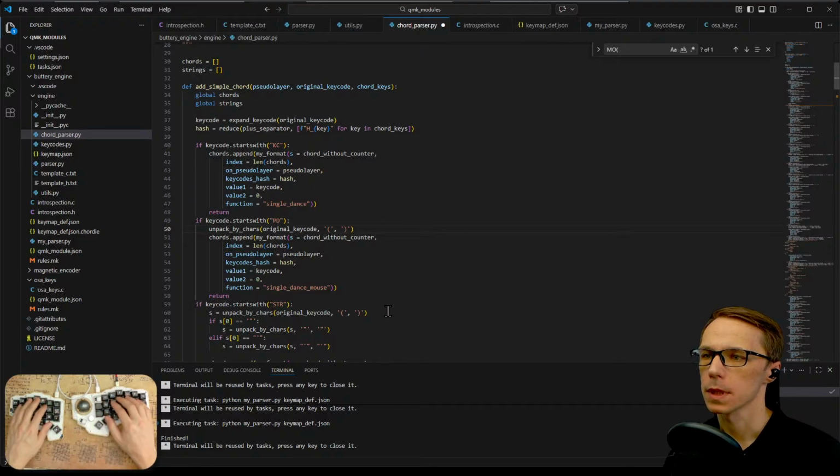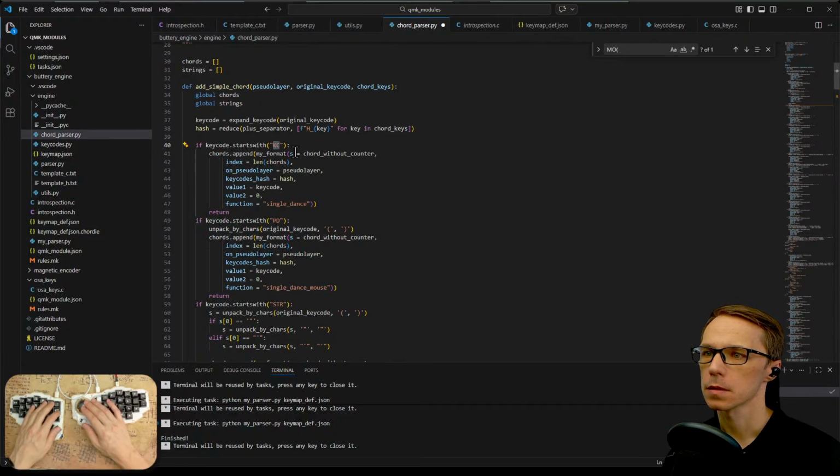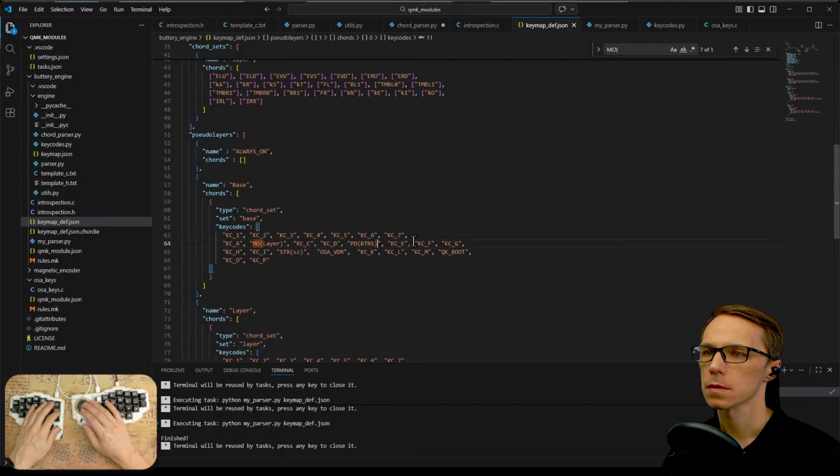I think we'll have to do it like this. Because this one is for the bare ones, like we have KC something, like over here. I could as well just drop 5, so that would be parsed differently. So it wouldn't start with that. And that is interesting because, what will happen if it's not KC?